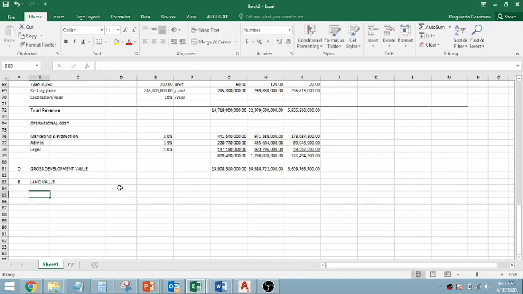So the concept is the present value of the GDV. We can use the discount rate, let's say 12.5%. There's a couple of methods to find out the discount rate. For property, we can use the band of investment model. So we will discuss that in our next training. So the discount rate is 12.5%.